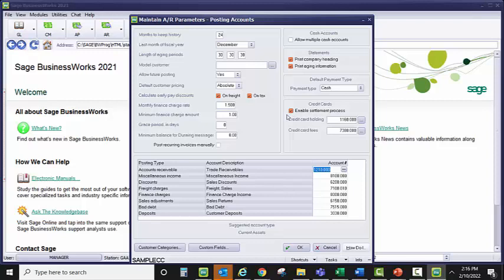As a side note, you can use this credit card settlement process regardless of the merchant account used to process your credit cards. It can be a great way to reconcile your merchant account with your bank statement when reconciling your cash account in Sage BusinessWorks. Also, the settlement feature is not mandatory. If you are comfortable with the way you are currently reconciling your credit card transactions in Sage BusinessWorks, you may continue with that same setup.